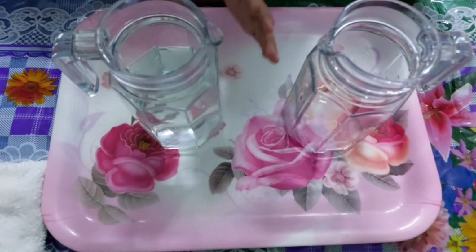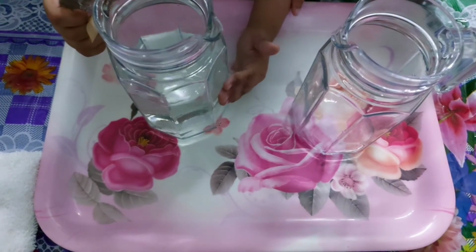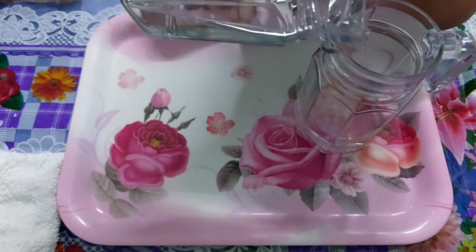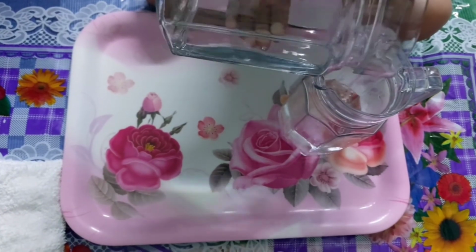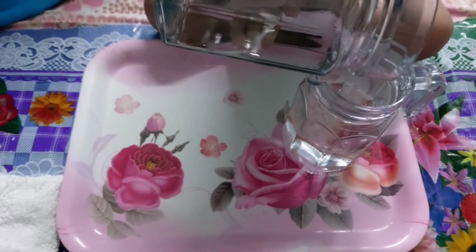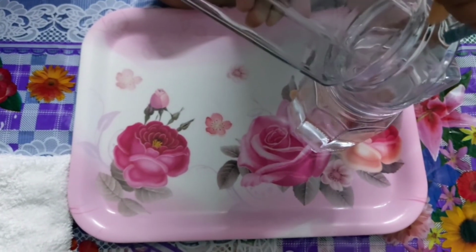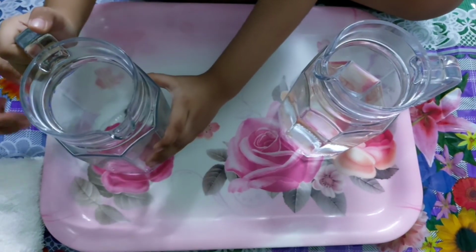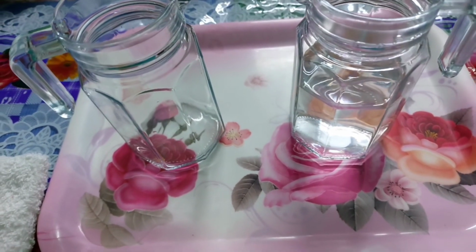Okay, now it is the child's turn to pour the water. Wind up this presentation by disposing of the water and replacing the duster with a clean one.